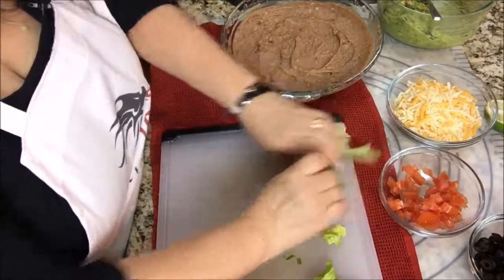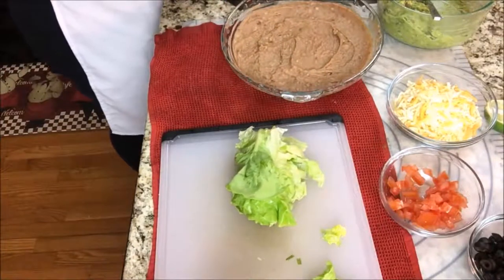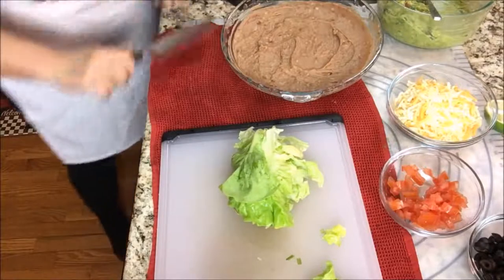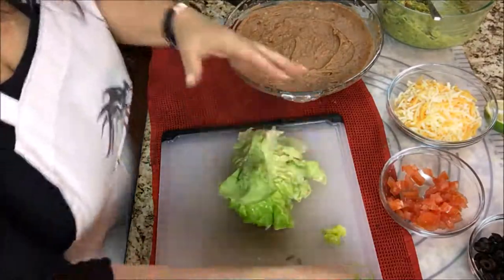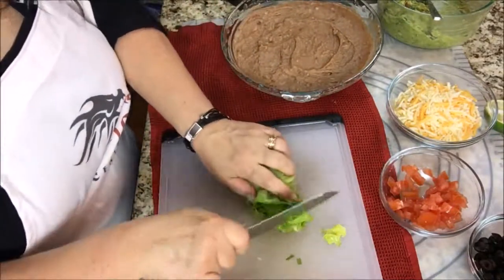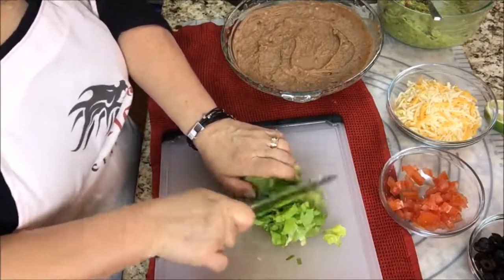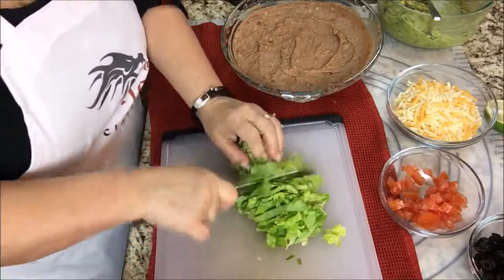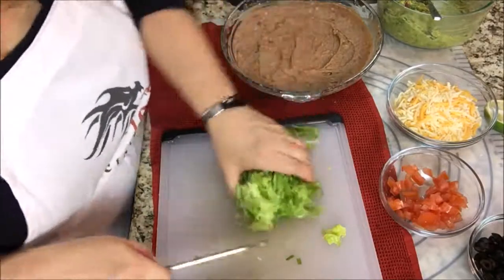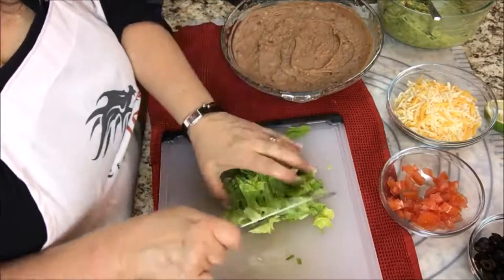And then of course I forgot my knife. Okay, here we go. So a nice tight roll, and then just do really thin slices so that you end up with kind of a shred. And I don't want real big, long pieces because it's hard to grab with a chip when you're digging through the dip. So I like to go across as well.